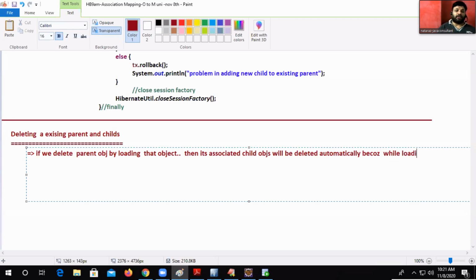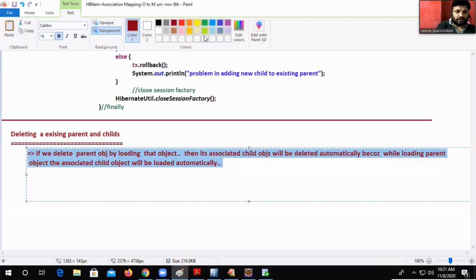Because while loading parent objects, the associated child objects will be loaded automatically. So we think that we got only parent object, but along with the parent object, we also got associated child objects.